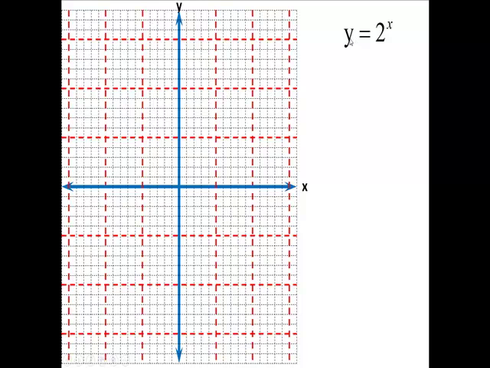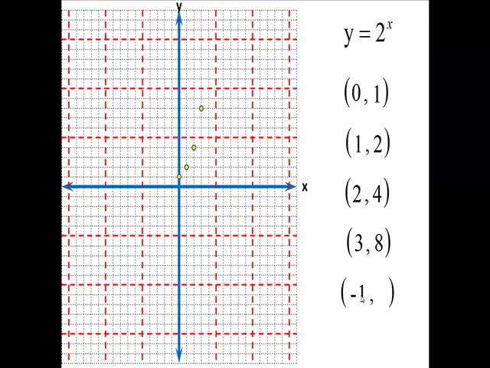Let's move on. The other model, y equals 2 to the x. When x is 0, what's 2 to the 0? So that's this point right here, 0, 1. When x is 1, what is 2 to the first power? So you're going 1 to the right and up 2. When x is 2, what is 2 to the second power? So we're going 2 right, up to the 4. When x is 3, what is 2 cubed? 3 to the right and go up to 8.